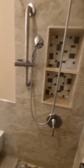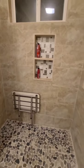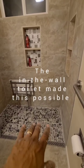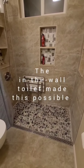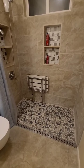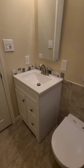One benefit we did anticipate was that with this curbless shower, she can actually roll in with her wheelchair, turn herself around in here — barely makes it — and come out really easily. Before I thought she'd have to drive in and back out, which is not ideal, but it worked out that she could make that U-turn. And then there's a sink with two drawers, and I added another outlet.